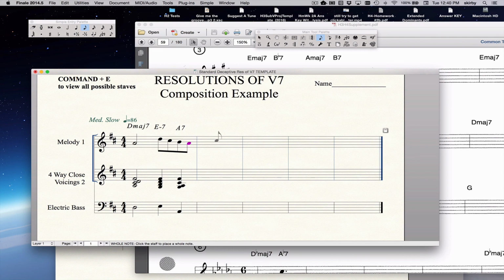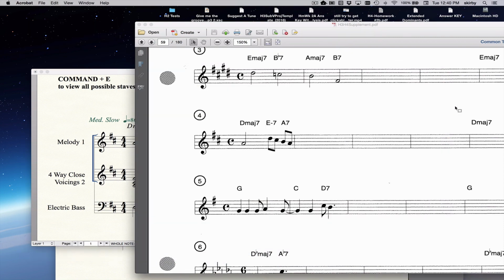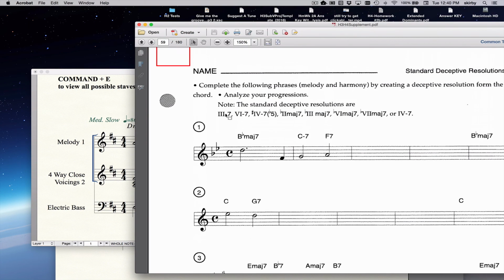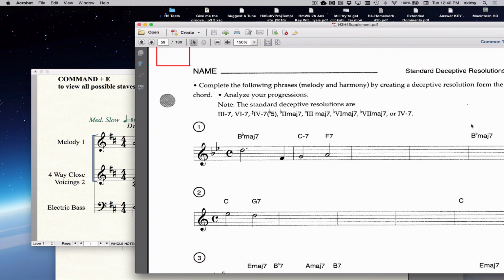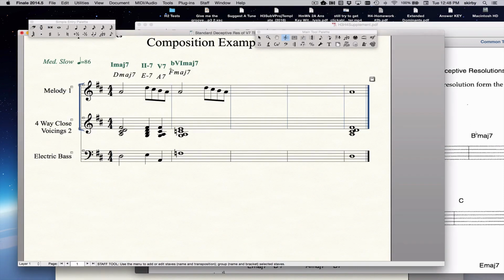Okay, now next is to decide on what deceptive resolution you want to use, which chord you want to use. And then once you've decided on that chord, you proceed from there to make some kind of logical motion towards a resolution, which will happen here, which will be a D major 7 chord. So you pick one of those chords. Here's my choice. I've chosen flat 3. Oops, it's not flat 6 major 7, it's flat 3 major 7. And you can get these Roman numerals, the other video shows how to do them. And see if I like that sound.